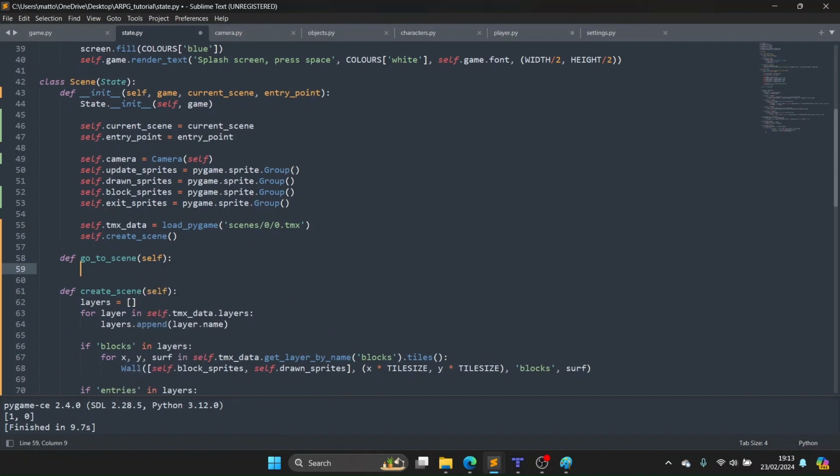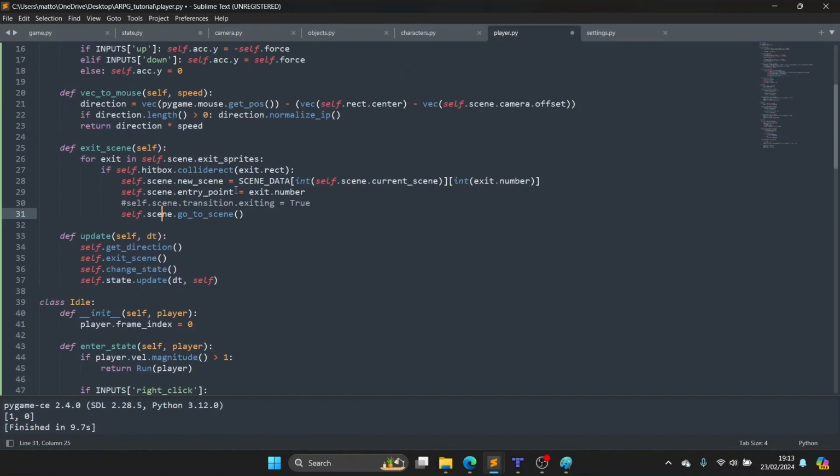What do we want to happen here? We want to create a class of the scene. See, our game is being passed in. We want to pass the self.new_scene because this would only be called once the player does this, and therefore it will instantiate the self.new_scene for the scene, and the scene entry point will be this.